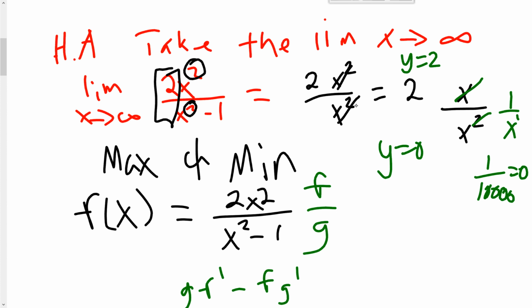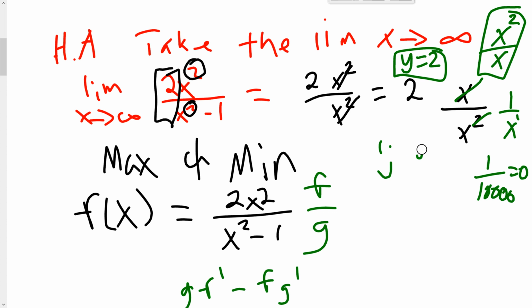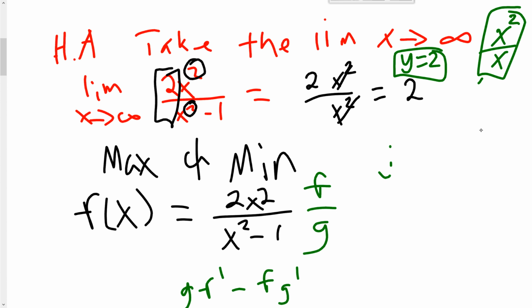And then if the numerator is bigger, this is the only problem. When the numerator is bigger, that means you're going to have to actually divide it out, because you're not going to have a horizontal asymptote, but an oblique asymptote, a diagonal one. So that's where you actually have to divide this out, like long division. Okay, so now we have a horizontal asymptote, and we have our vertical asymptotes at 1 and at negative 1.